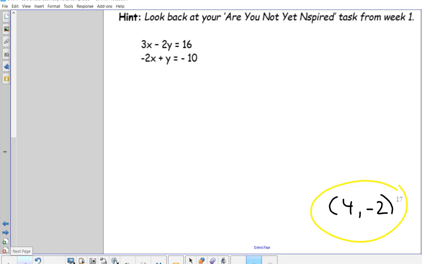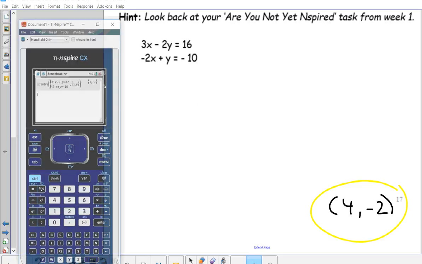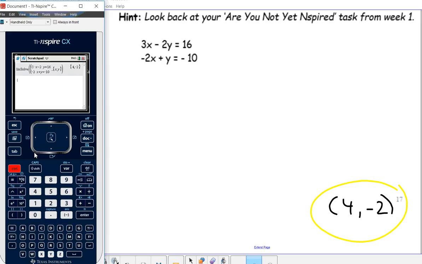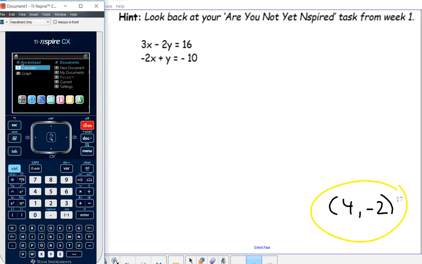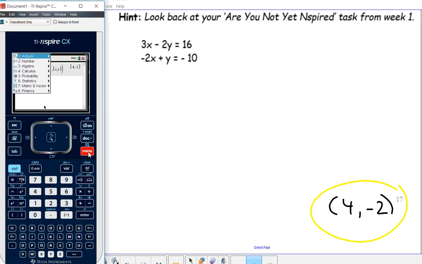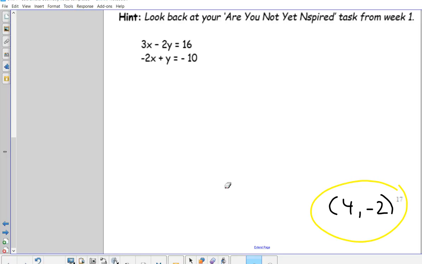Okay, so now let's move on to the actual lesson. You can take notes on how to do that if you want, just reminding you that it was, you went to the home button, then you went to calculate, then once you were in calculate, you selected menu, algebra, then you selected the second one, solve systems of linear equations, 2x and y, and then you entered in the equation manually yourself. And that was the answer, 4, negative 2, so x is 4, y is negative 2.